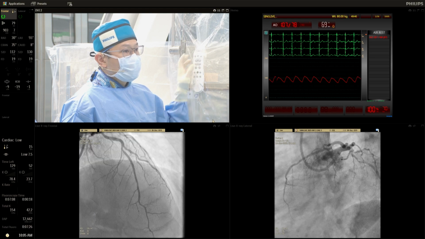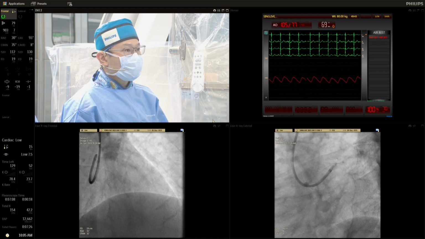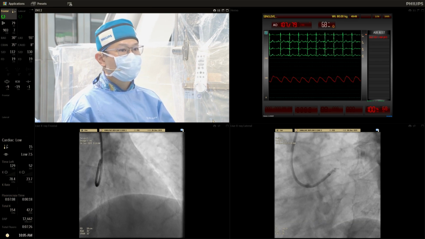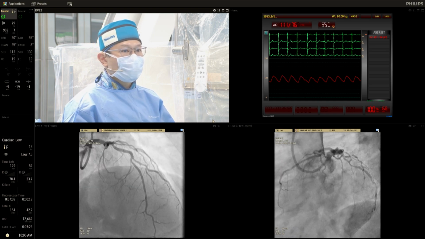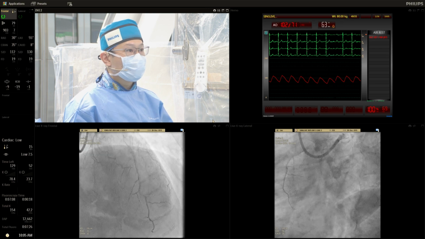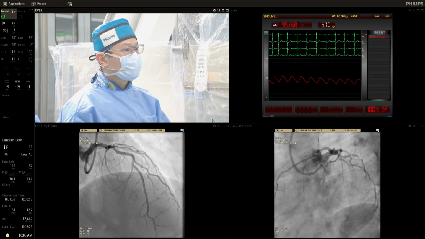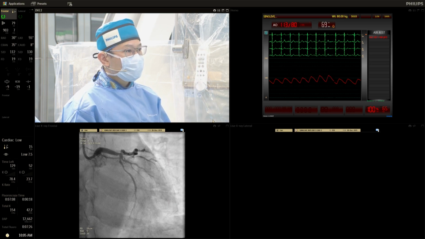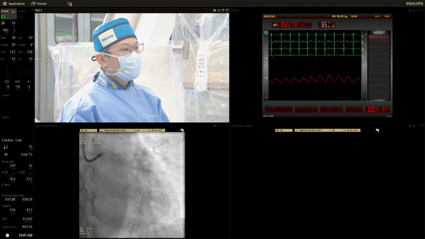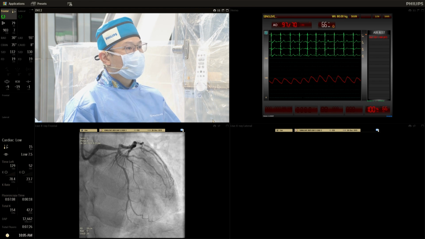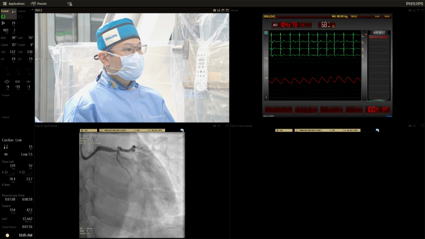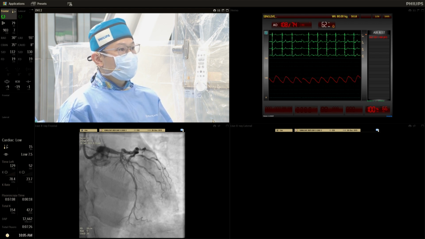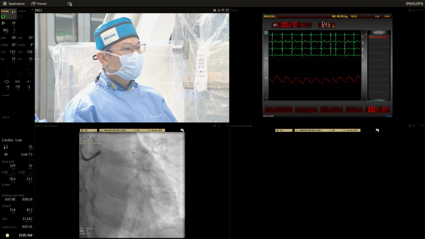This is the AP cranial and the spider shots. The disease extends a bit into the proximal LAD, but the rest of the LAD looks quite healthy and disease-free. The spider view on the right is not very helpful because it doesn't show the bifurcation or trifurcation very well. And perhaps just finally, the AP caudal view. Here you can see that the LAD takeoff is quite acute. It seems to go from the left main up and then back down again, so we anticipated some difficulty wiring that part. This is what we are faced with today: this distal left main eccentrically calcified lesion.